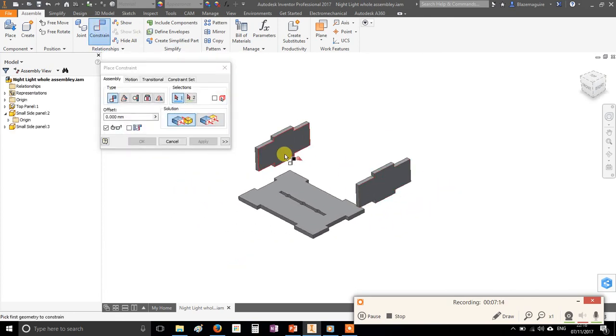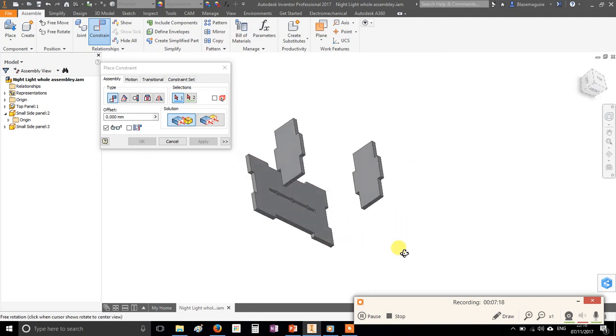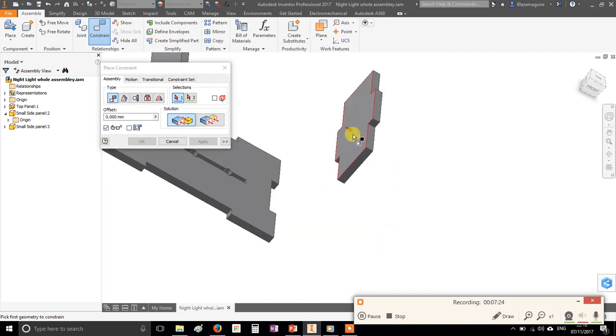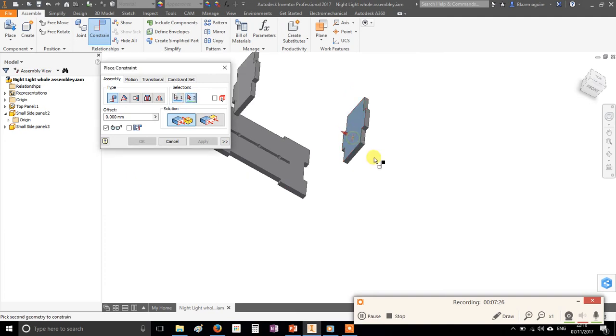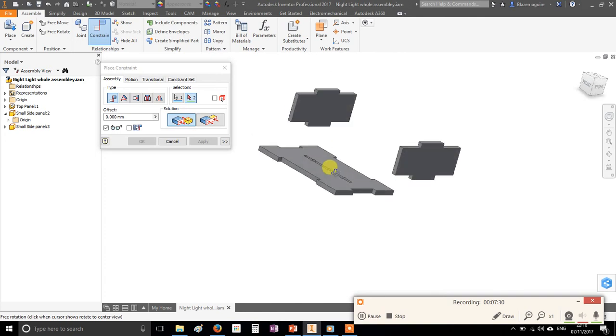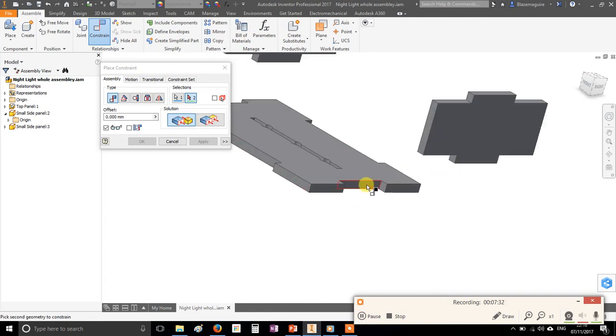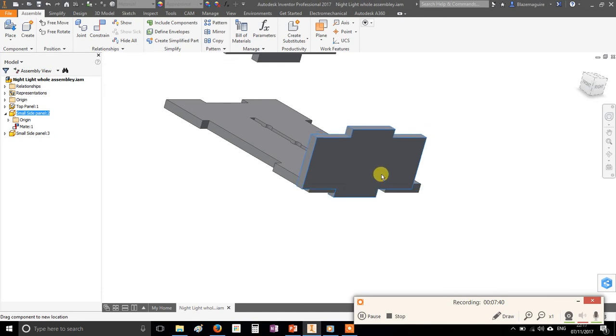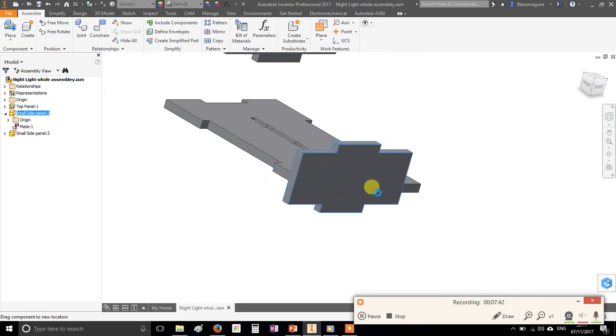You'll need three constraints for each part, because this is three dimensions. It's a 3D model, to stick them together. So you're going to choose Mate to start with, and I'd like you to pick, say, the face of this on the back, and the face of the tab here. Now, it may well position it in a random weird way like that, but just click Apply. I don't know if you can understand what's happened there, but this is now glued.